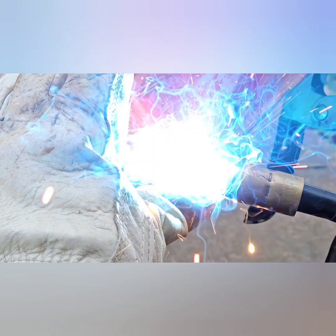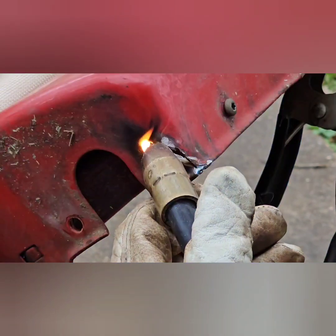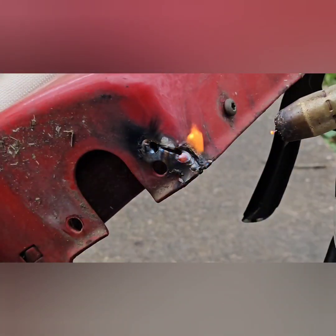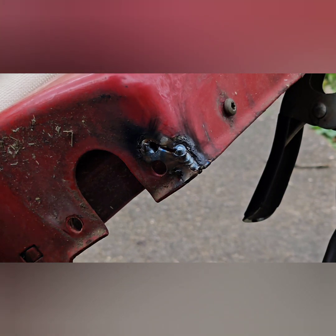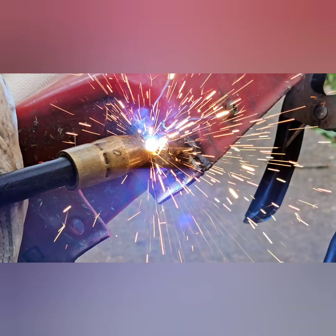You'll see I had some issues. I was actually having issues on the other side burning through. So somewhere in here, I turned the machine down, and I had one burn-through hole that I had to fill back in. Here I was filling that hole.